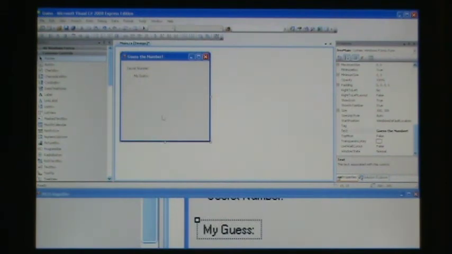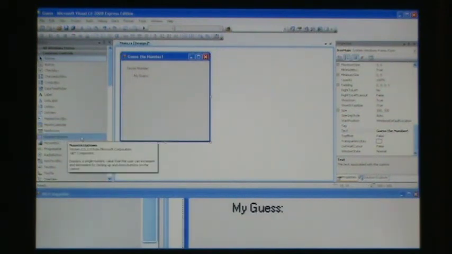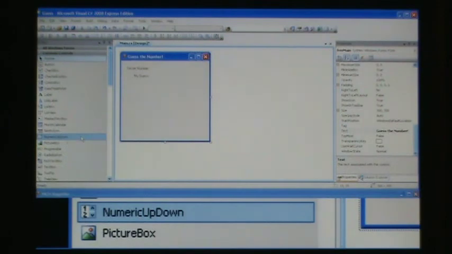Nothing complicated about that. Now let me show you the numeric up-down controls. Okay. I'm going to click, and then I'm going to do a numeric up-down. It's going to be a little skinny. Well, the height is automatically adjusted.